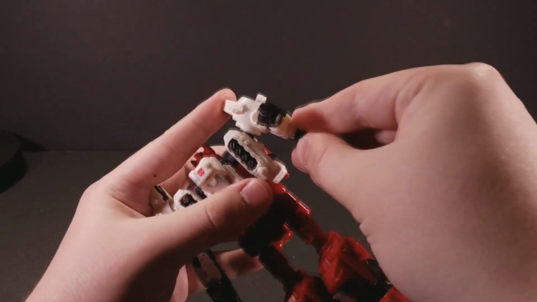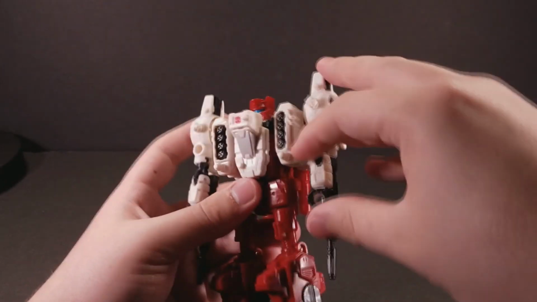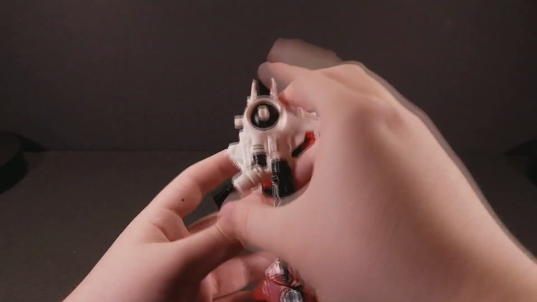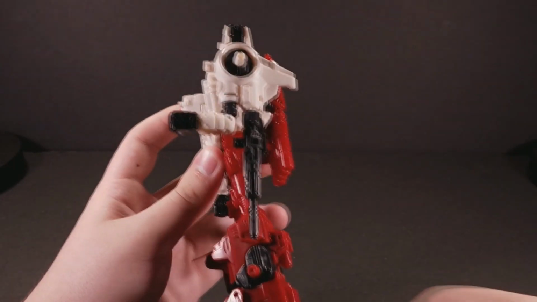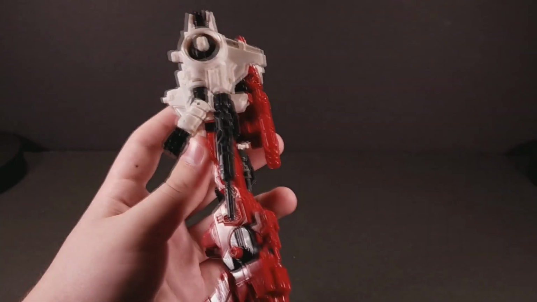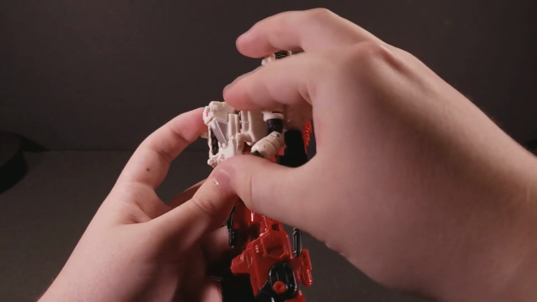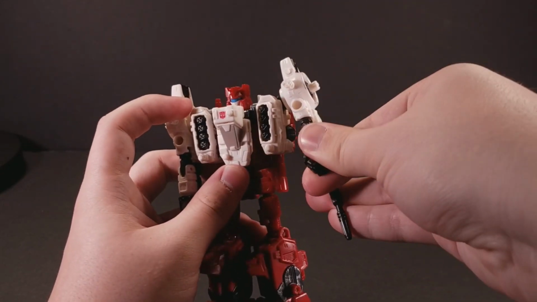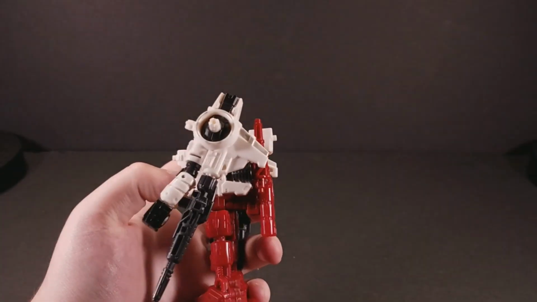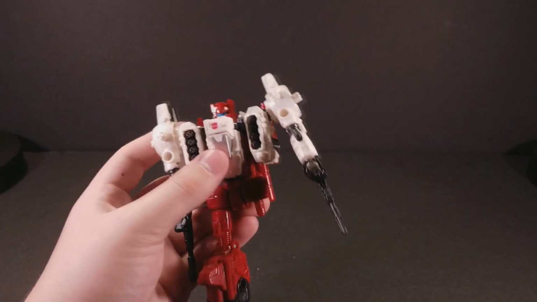Now, speaking of the elbow, it's similarly quite stiff to the shoulder. It seems to only have 2 main resting points, all the way forward at 90 degrees, and something around 45 degrees before it snaps back down. There's not a lot of play here. You could almost get it slightly bent, but it's not worth it for me.